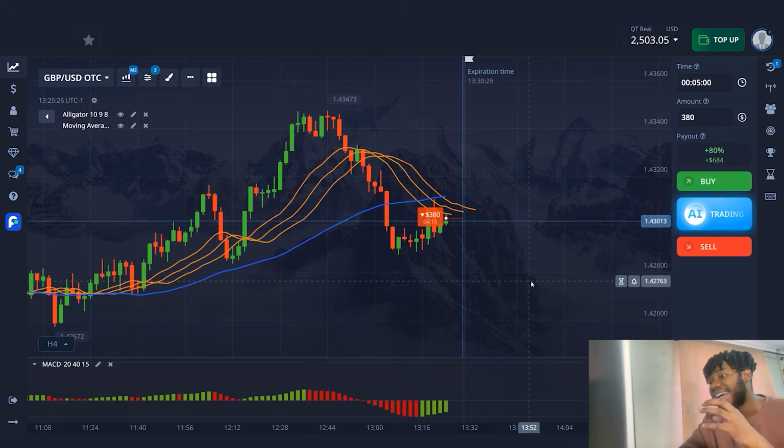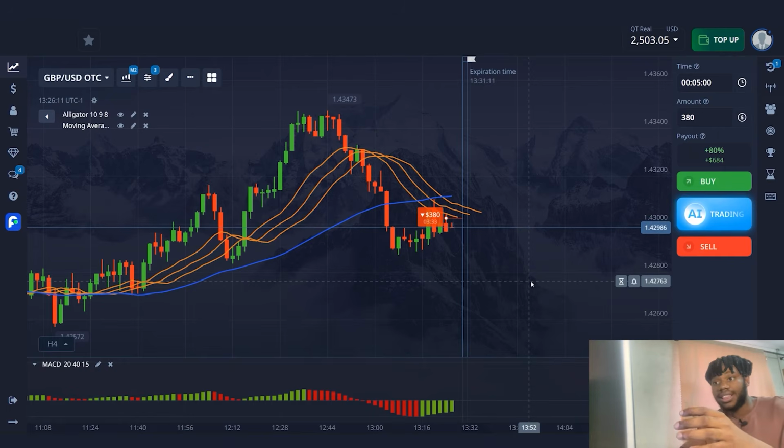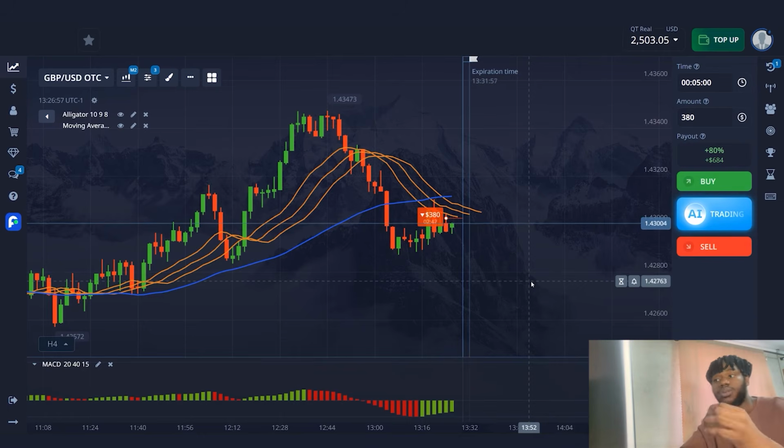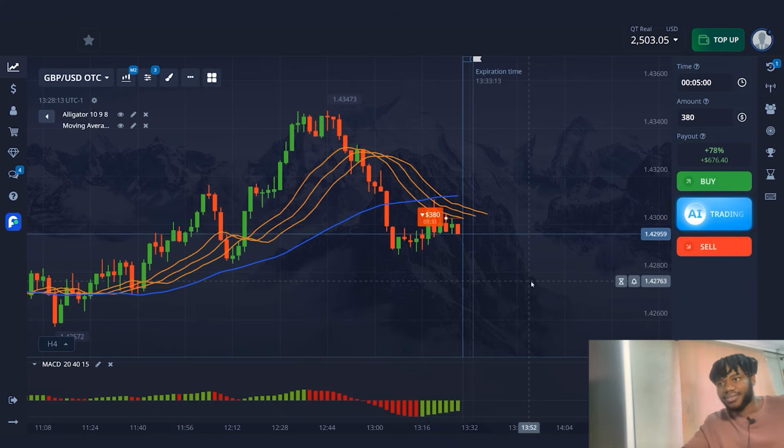With the alligator and MACD indicators, it is even easier. When the price declines, the alligator indicator lines will cross the moving average from top to bottom, and the MACD chart will be below the zero level. When the price rises, the situation will be the opposite. Now, any currency pair is suitable for working with this strategy. There are no restrictions.